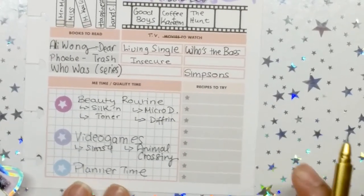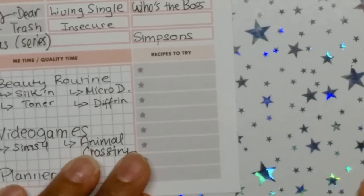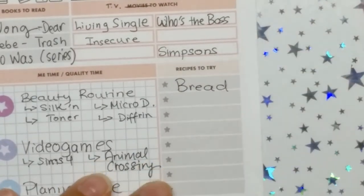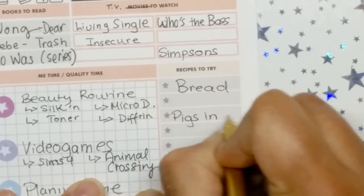Now, this is kind of difficult for me because I'm very basic and I try not to do a lot of recipes anymore, but because we know what's going on in our world, I would love to try and bake some bread. And then I want to make my chicken hot dogs, pigs in a blanket.